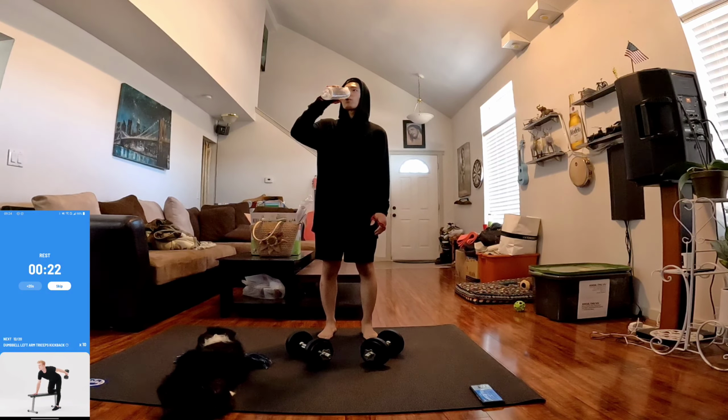Start. 10. Dumbbell right arm triceps kickback. Squeeze your triceps at the top.